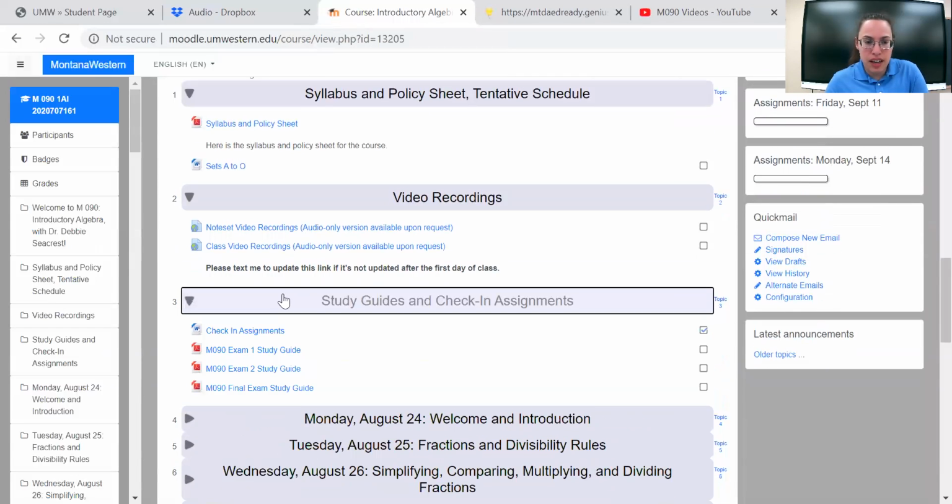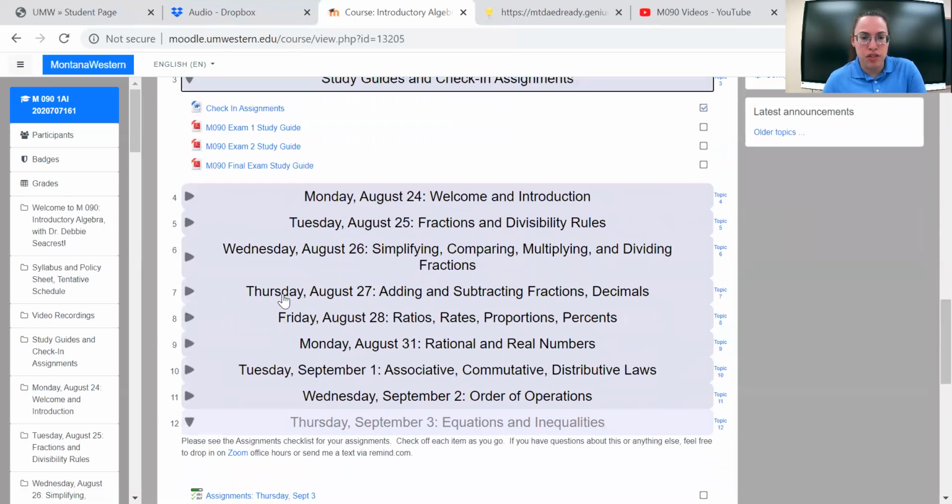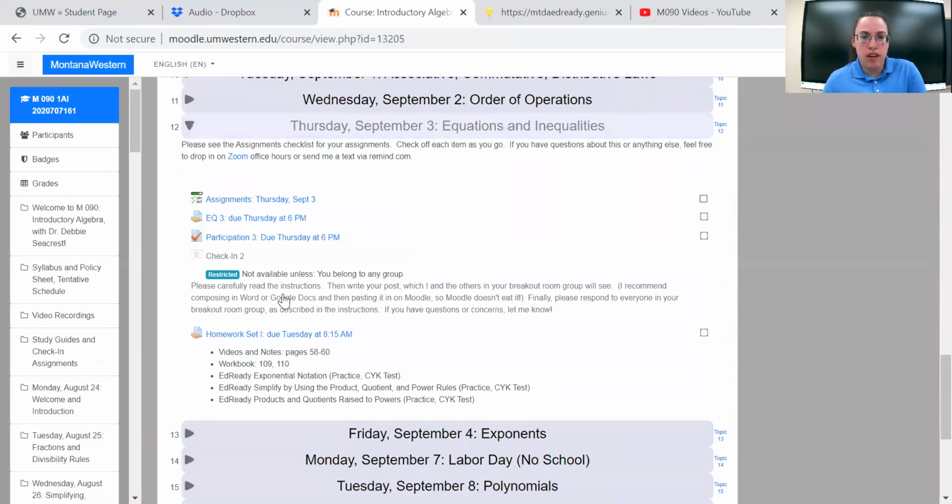We have study guides and check-in assignments. So check-in assignments are something, I might make a video for those too, I don't know. Or we'll probably just talk about them in class. And then study guides. And then we have each day's assignments. So for example, on Thursday, September 3rd, you're going to do your exit question at the end of class.